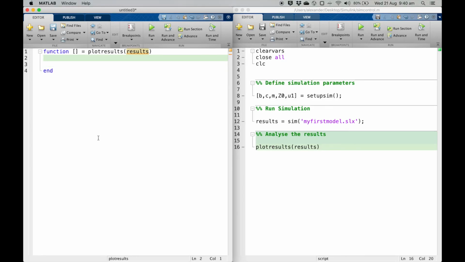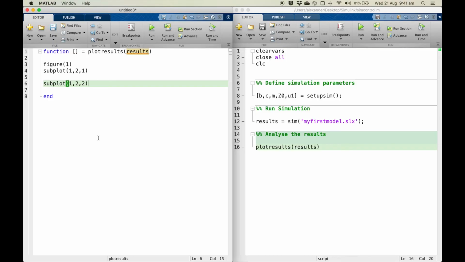So I would like to plot both of my states against time. So I'm going to need some sort of figure window. I'll do figure 1 so that every time I run this, it overwrites figure 1 instead of creating a new figure every single time if I just use the figure command. And I'd like to do this using a subplot because I have two things to plot and I don't want two separate windows to plot them. So if I use the subplot syntax, subplot 1, 2, 1, that says I would like 1 row and 2 columns worth of subplots, and the one I'm talking about presently is the first one, the one on the left. Then after that, I'd like a subplot 1, 2, 2, which says I would like 1 row and 2 columns worth of subplots, and I want to talk about the second one.